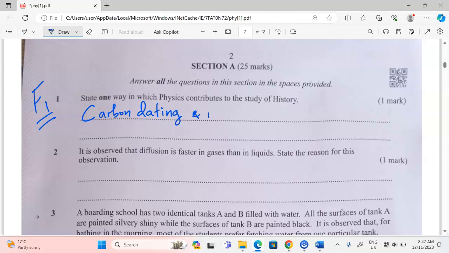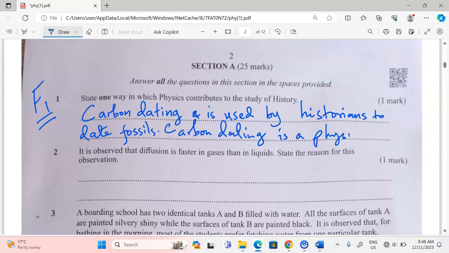Therefore, historians will date fossils using a concept in physics called carbon dating. So carbon dating, you can just quote carbon dating, enables or is used by historians to date fossils. This is also the remains of mankind, the early man, people who lived long ago. So for us to know the dates or the years within which certain fossils were living human beings, we use carbon dating. Carbon dating is a physics concept.